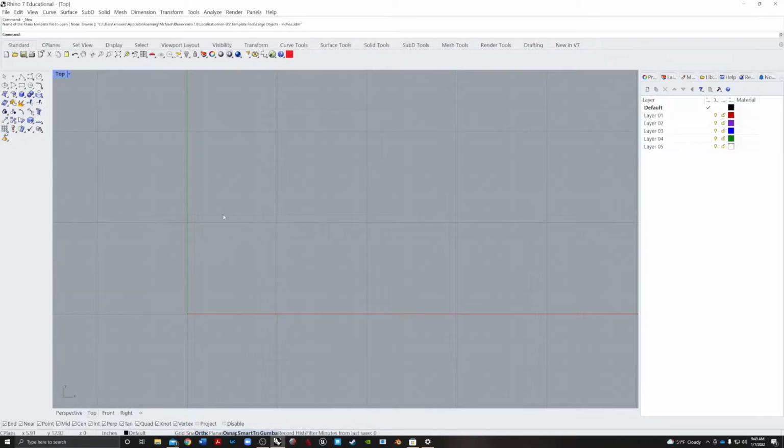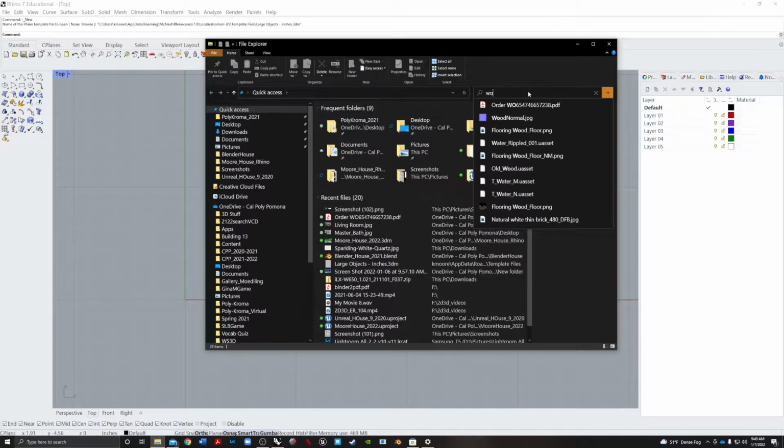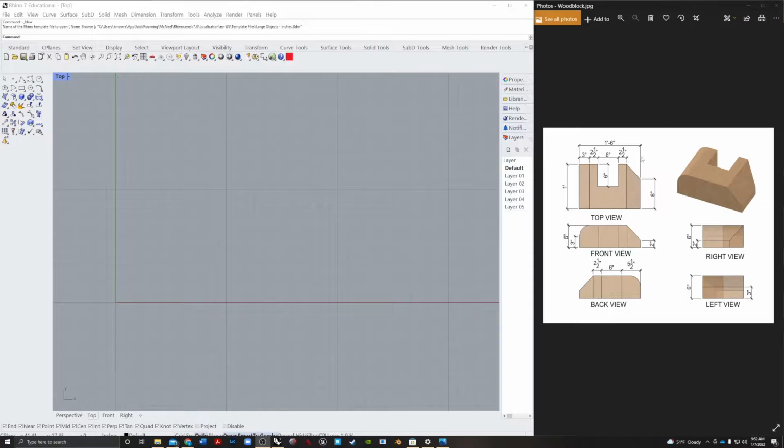Okay, again, each one of these boxes is 1 foot, so each one of these is 1 inch, and we're going to be drawing a shape that is 1'6" by 1 foot. And let me show you exactly what we're going to be doing here. So this is the drawing that shows all of the measurements we're going to be using, and you can kind of see the overall size and all of the dimensions are called out using architectural ticks. And that's what we're going to be doing.